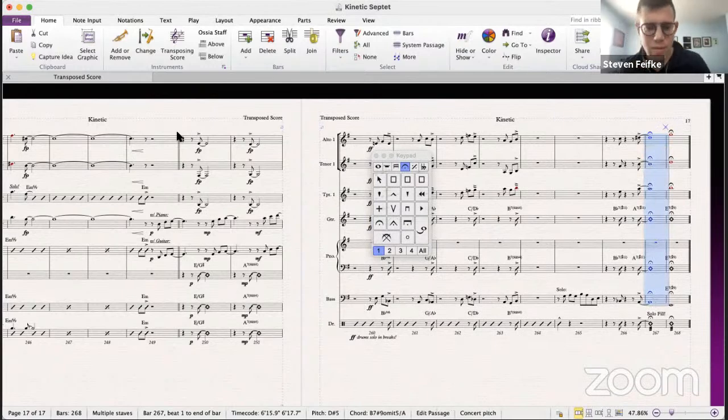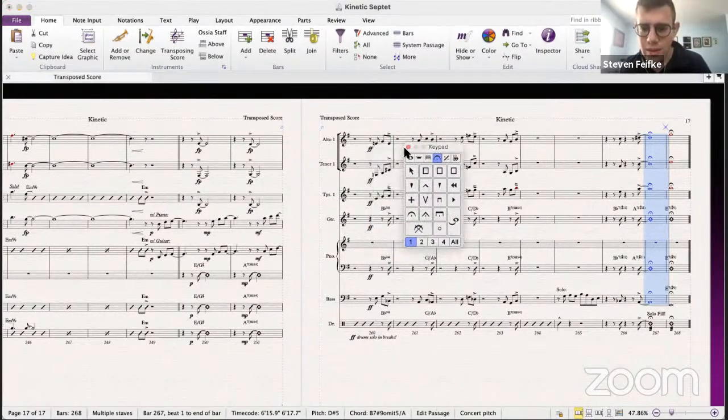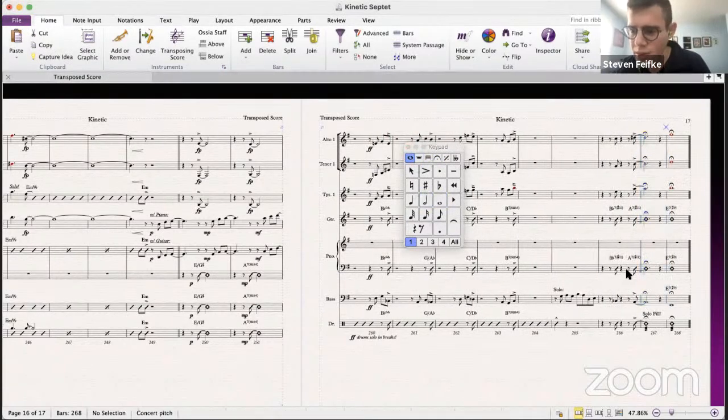And the bass, everybody but drums, 3 beats here. And that gives me time to go cut off, cue the last chord.